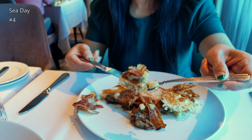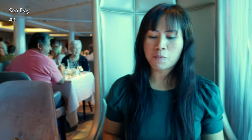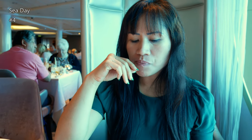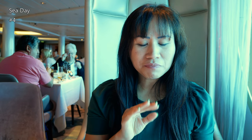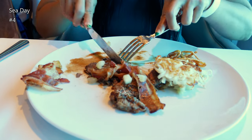The perfect bite. That makes it so much better. The apple makes it more pleasant. Like the sweetness from the apple and then the smoky bacon, kind of overpowering the liver a little bit, so the liver flavor is not too strong. And all that combined, oh, you have to combine together in one bite. That's what makes it so good. You want some of that? Yes, it's good actually. I really like it.